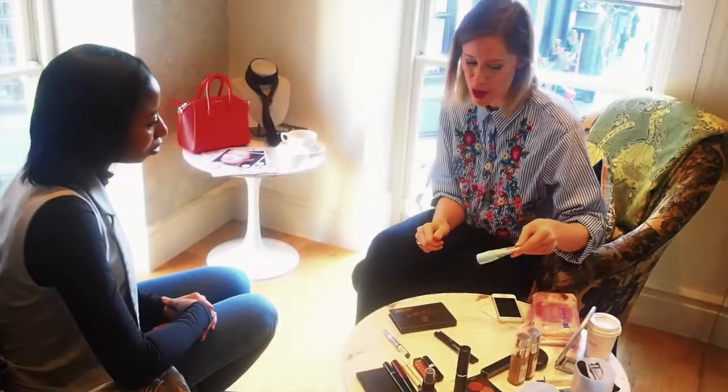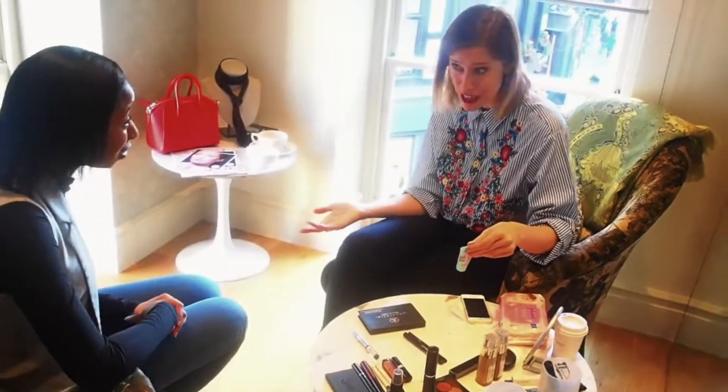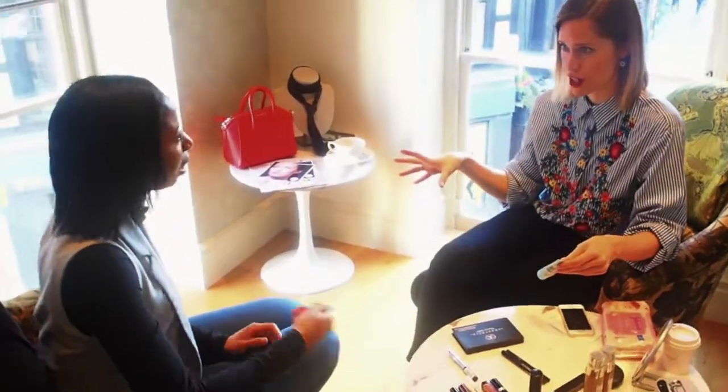And the other thing about primers is, I often get asked, is it worth spending the money? You can get some primers that are about £60–70. I'd say some of the really good primers are more like skincare. So I would rather you invested in really good skincare and went for the cheaper primer, because you're not going to be using the primer as much, but you will be using the skincare all the time.